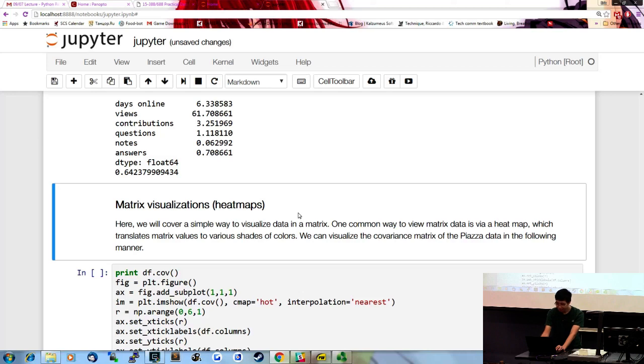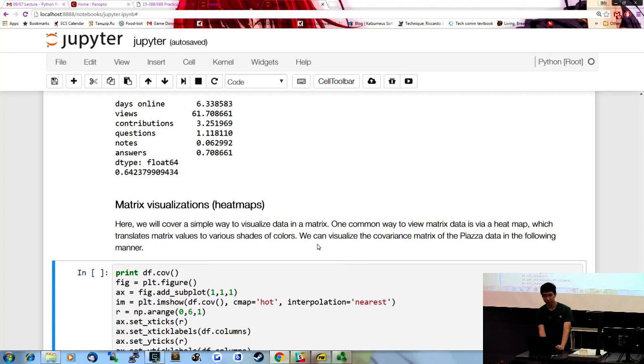So the very last part, I promise, is matrix visualizations. When we give you a matrix and you want to figure out what's going on, it's not so obvious how you would make this into a scatter plot, or maybe your matrix is 1,000 features by 1,000 entries, and making pairwise scatter plots of 1,000 features is probably not the smart thing to do, because you'll fill up your screen with tiny little scatter plots and waste your time. But one thing you can do to visualize these matrices is to make heat maps.